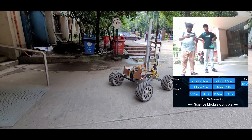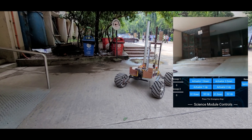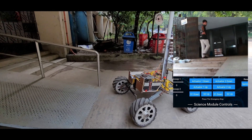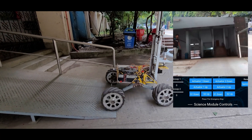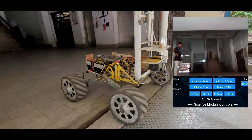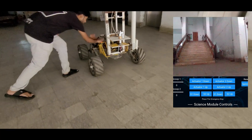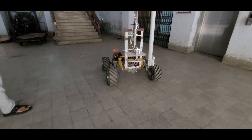The whole wiring of the arm is newly done to ensure free movement. Our science control board uses stepper drivers and servo drivers for driving the scooper mechanism. For analyzing the sample, we are using a load cell and an HD camera. Safety of the crew and the rover is our first priority, so we have implemented overcurrent protection and an industry-standard kill switch to isolate batteries in case of an emergency.